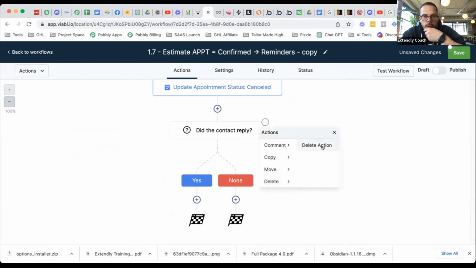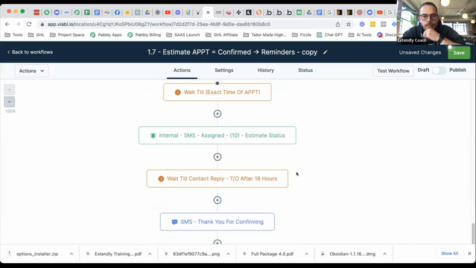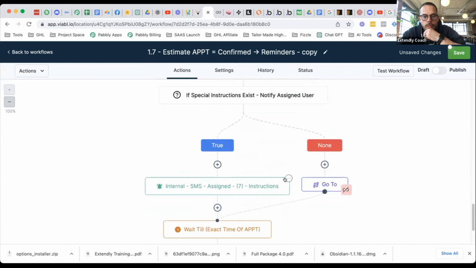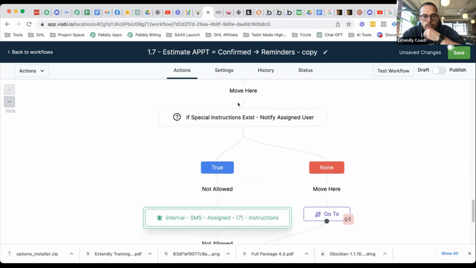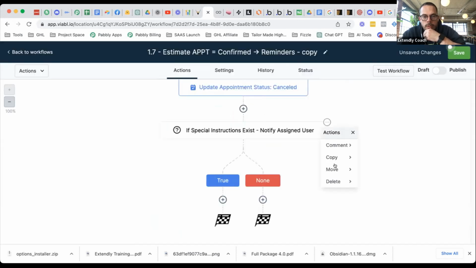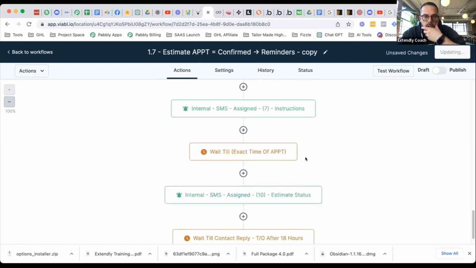Okay. All right. Now, we also, all right. So now we have no if trees.